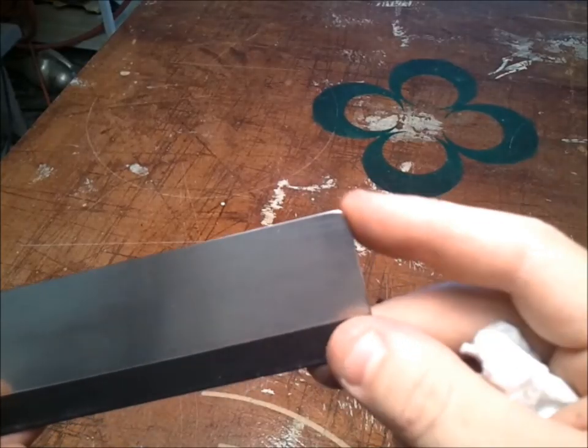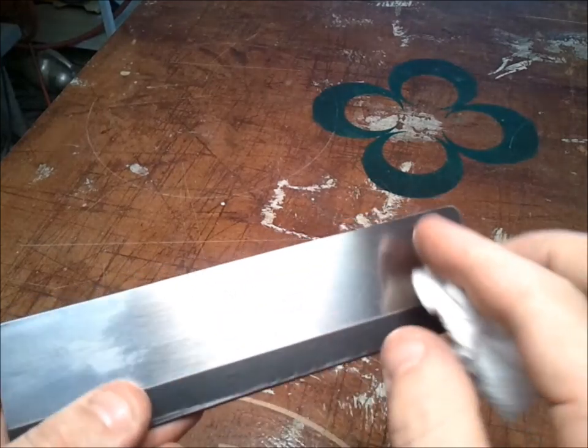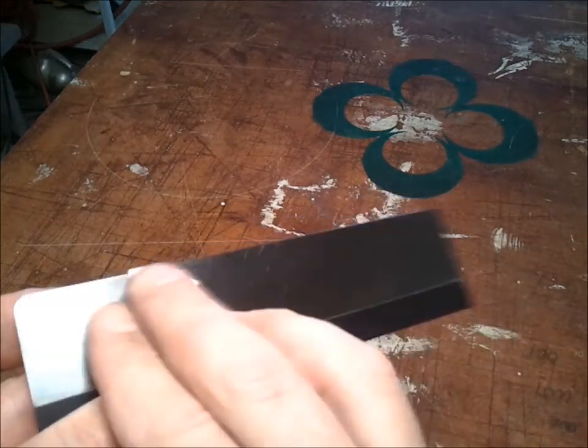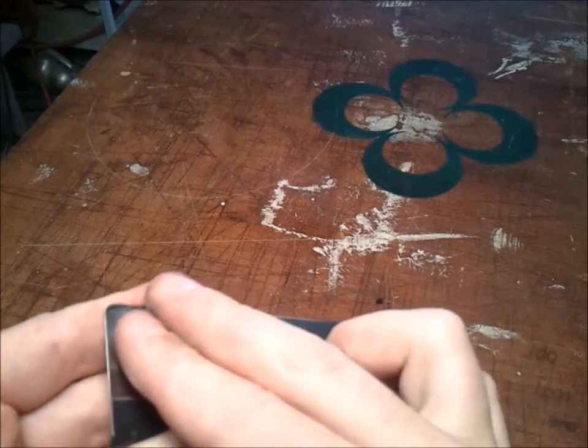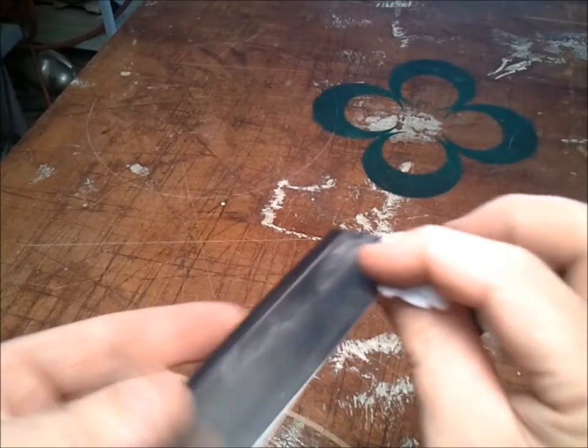I rounded it on the sanding disc, and then I filed the edges nice and smooth. I sanded it with some really fine sandpaper and some steel wool, and then I put a little bit of wax on just to keep it from rusting and keep it nice.